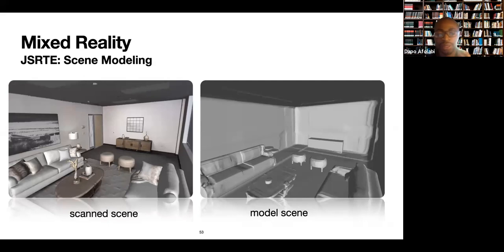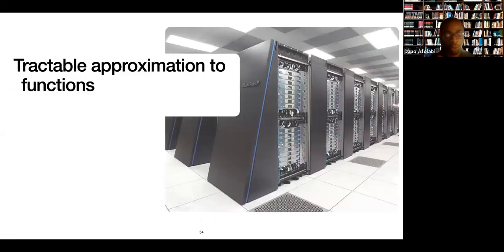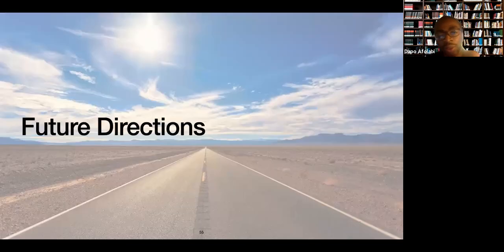So what does this do? These are all the benefits of what we can do when we can use a data-driven approach to provide a tractable approximation to some function that might be otherwise very complex to model. And we can use this in a perception algorithm. We can understand what's going on in the scene, and then we can use that to model as well as do many other applications. And so maybe let's just think about the road ahead.